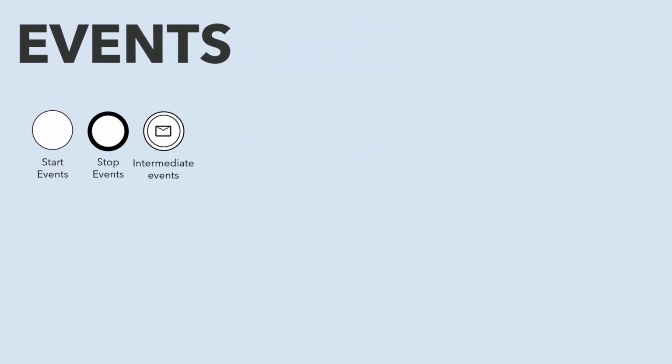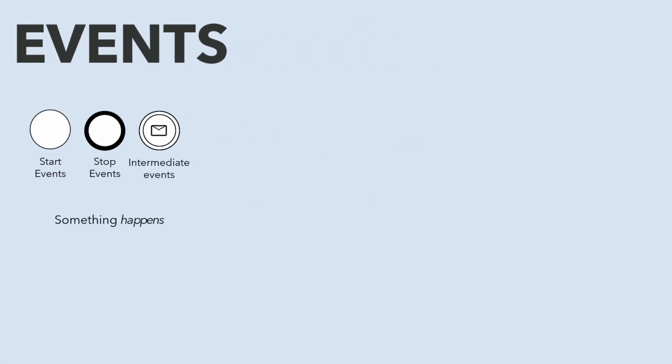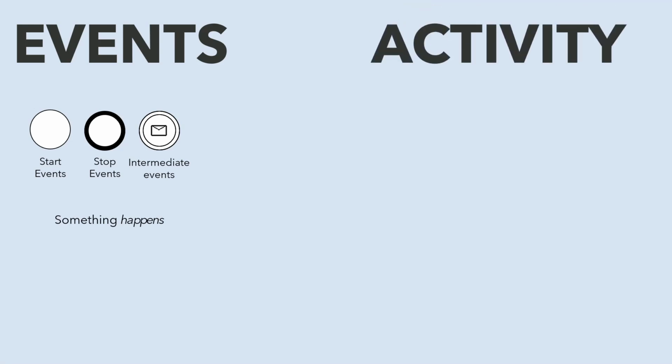An event signals that something happens at a specific time, as opposed to an activity, which denotes something that is done. Activities are written as rounded boxes. If the difference between events and activities remain unclear, here's a simple way to put it. Events are things that happen outside the company's control, whereas activities are tasks performed by the company.